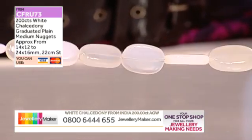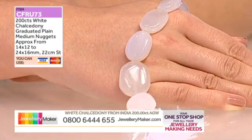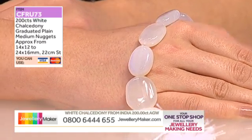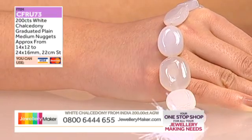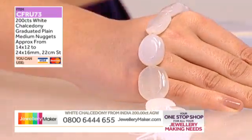Yeah, so I think I'd be a bit torn really with wrapping them with wire or wanting to keep them and showing off the stones probably. But you've got enough on here to have a go at both, haven't you? Yeah. And they go with anything. I'm just trying to think what they'd be perfect with, and it's just that they go with everything. Well, it's always great to have that in a strand, isn't it?